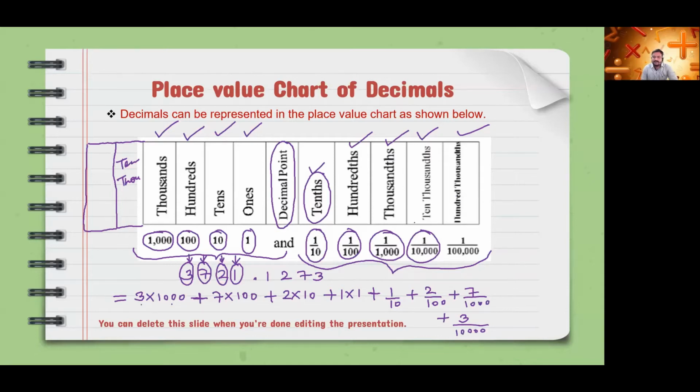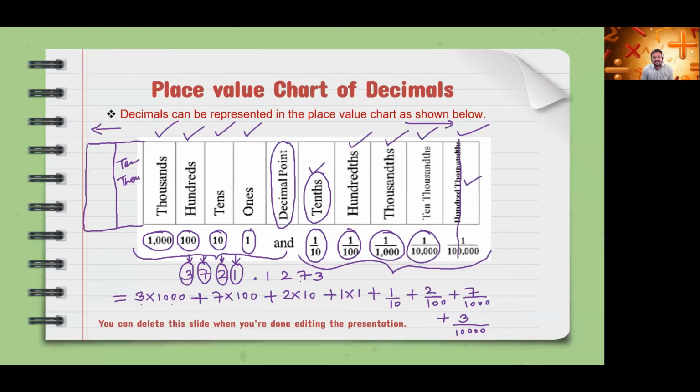Yes, Madhavi, what's the problem? Sir, on the right side there is also 100,000. So on the left side we have to take 100,000. We can expand it in both directions. It depends on the value which is given to us. I know it, it's there. You can skip it, no problem. We can expand it, but you will not be asked such a big number in the exam.